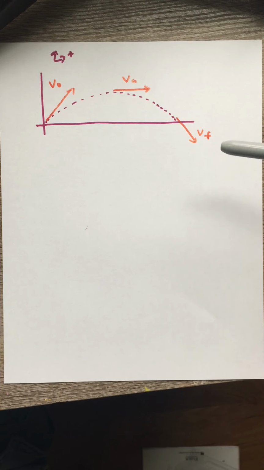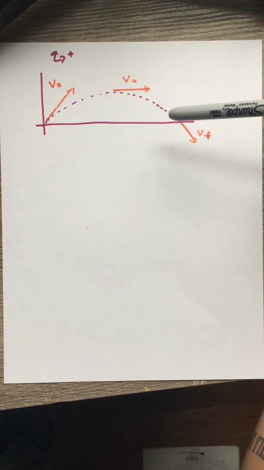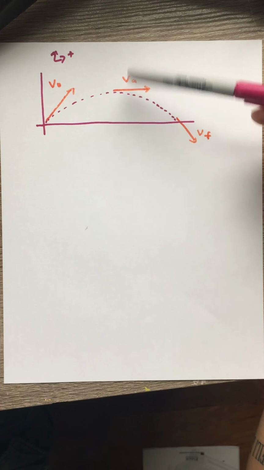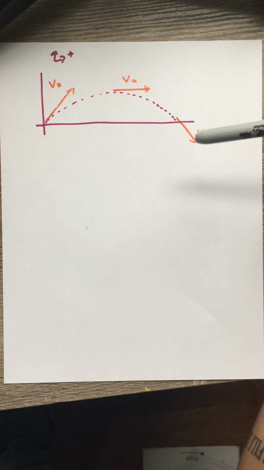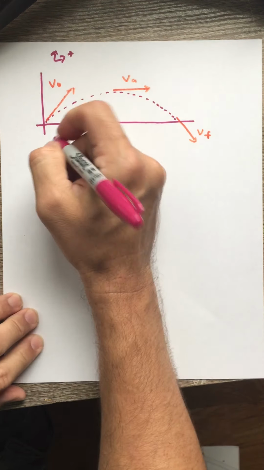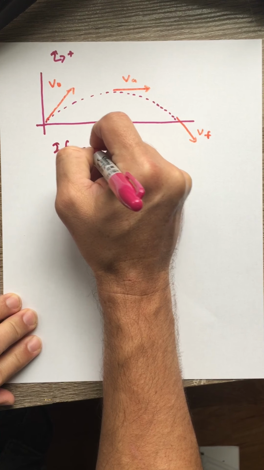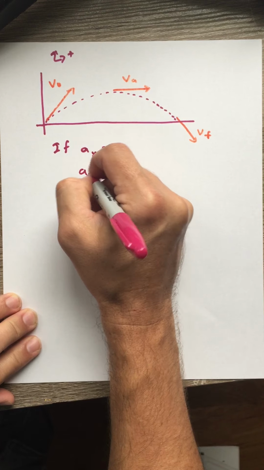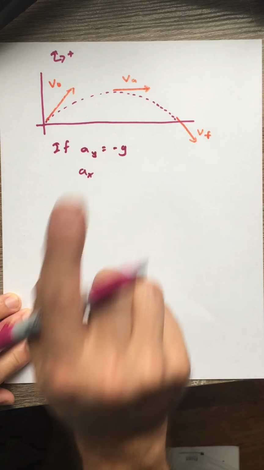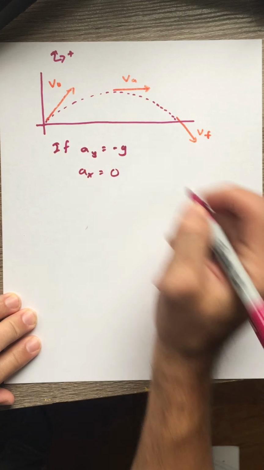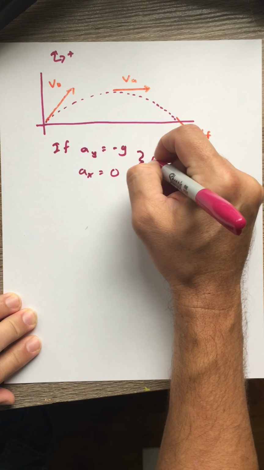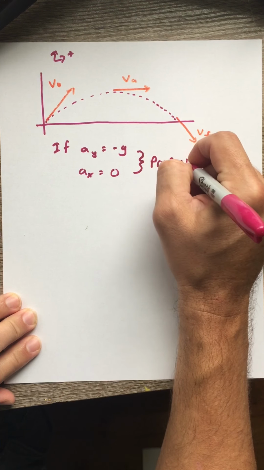And it turns out that any object that's in these particular states, that is, equilibrium in the x, free fall in the y, we can just consider to be a particle. And if I should formalize this, a_y is equal to minus g. Of course, the minus doesn't have to be there, it depends on your coordinate system. a_x is equal to 0. We call this the special case of projectile motion.